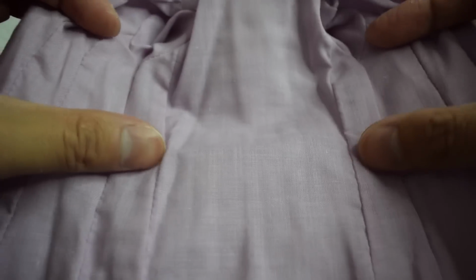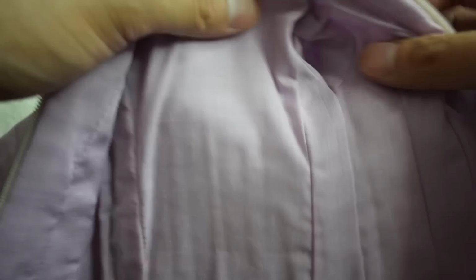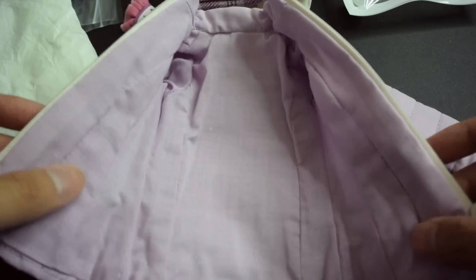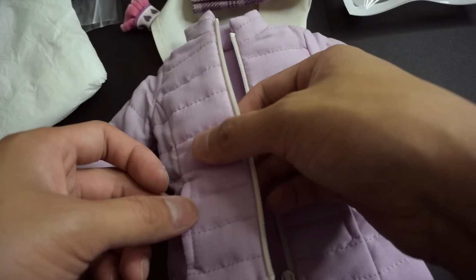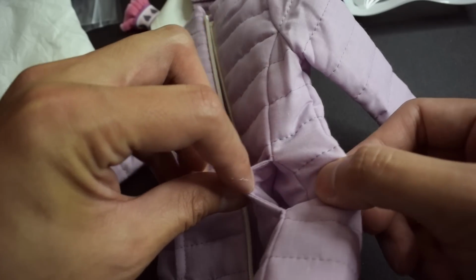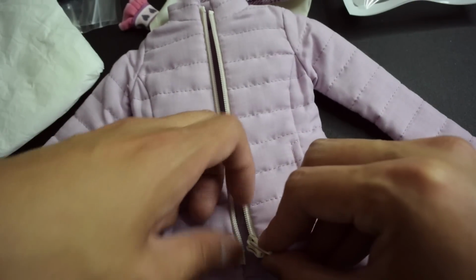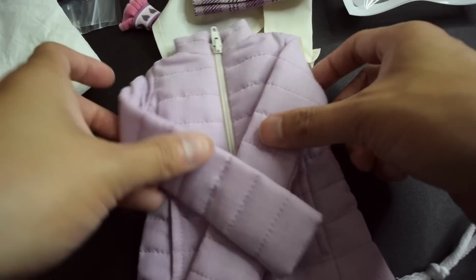But we're going to open this up, and this is lined on the inside. Oh, it is really nicely lined. Very nice. Yeah, and it's really soft actually. It's just like a down jacket. There's not a lot of down in it because it's for a doll, but you could feel it in here, like in the little pouchy areas. You could feel a little stuffing in there. And then you have usable pockets. As always, Smart Doll has usable pockets. Very nice, very nice. I don't know who's going to wear this outfit yet. The girls will probably fight over who gets to wear it, but that's that.